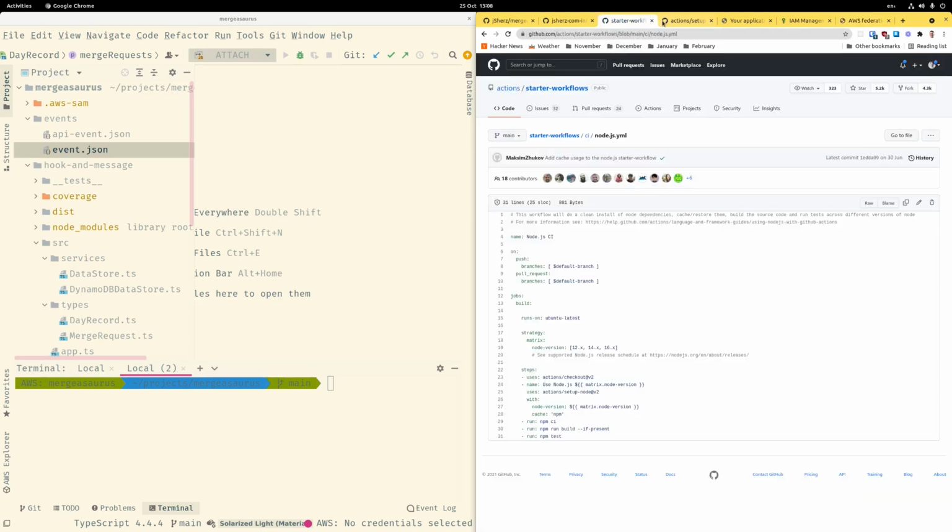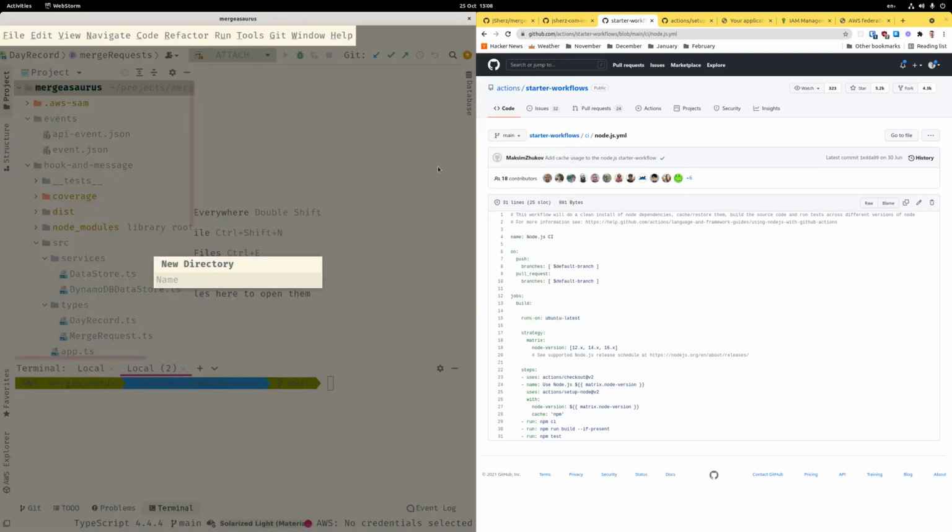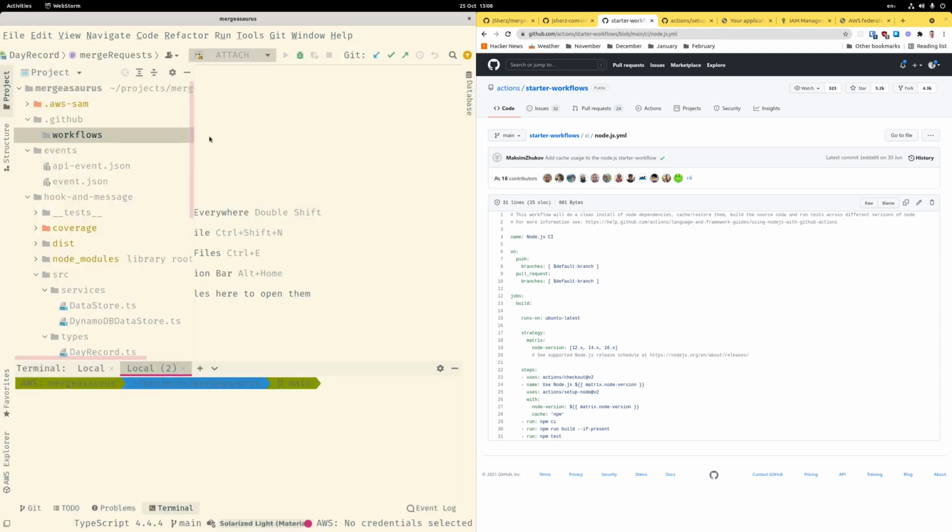When I'm starting something like a new CI workflow for a project, I want to get an idea of what it should look like. I'll never really write that from scratch. I'll always write it from some examples. You can see here that they've got a starter workflow for Node.js, with a job called build. It's running on Ubuntu, and it runs with various Node versions. We're not going to build our Lambda function against multiple Node versions, but it shows you how to do that.